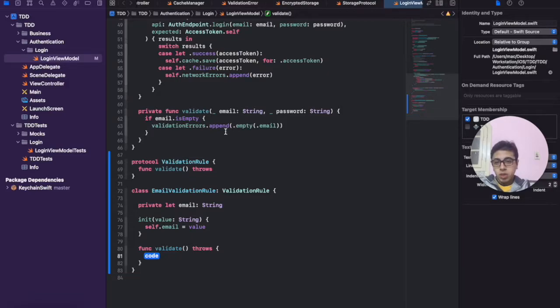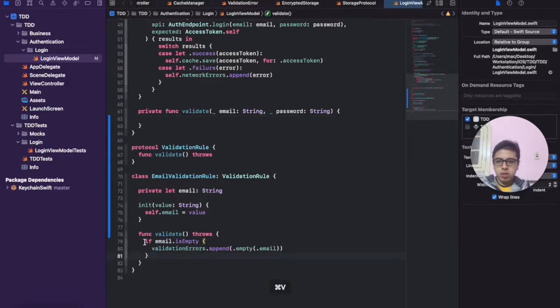Now, if I said something like this, guard email is empty else throw validation error, and this validation error will just be like this.